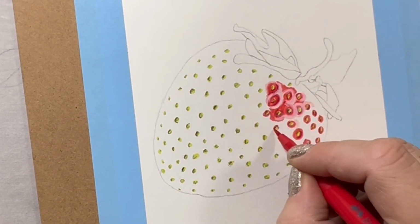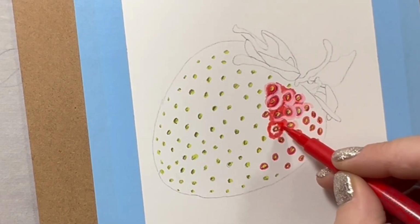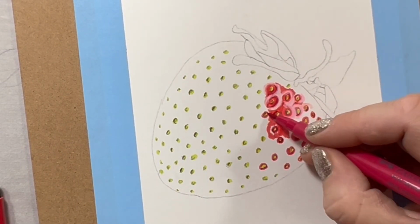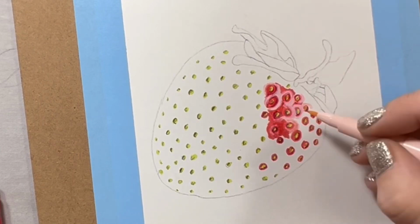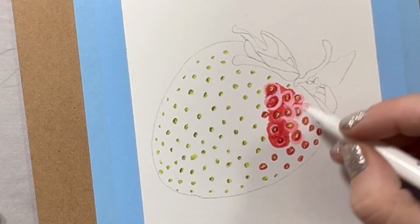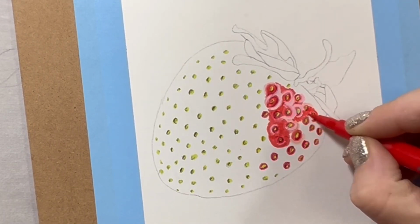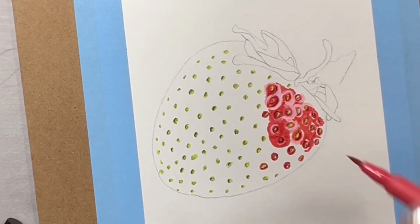So this white Pitt Artist pen really does come in handy. I do use it a lot. I don't think I could do an art piece using the Pitt fiber pens if I don't have my white. It's very important. It's important for highlights, and pretty much I even use it on the leaves.